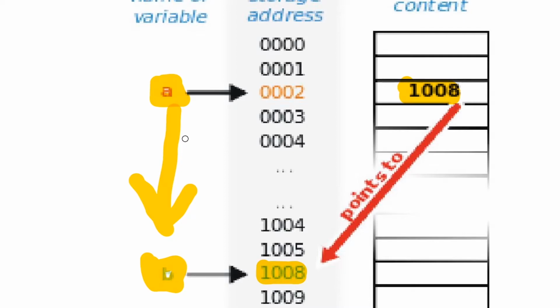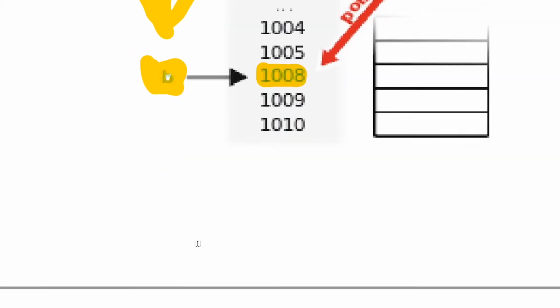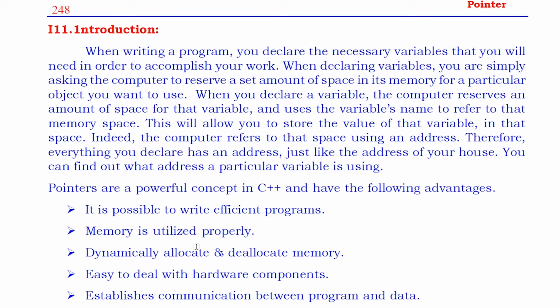So that's a simple logic. What we are discussing as pointer, we'll learn again in detail. It is just imagination: how do you say something is pointing to some other variable? It means that variable contains an address, here the address of b. So indirectly a is referring to b, or pointing to b. That is what pointers are, which we are going to discuss more technically inside. Let us go with the introduction to pointers.